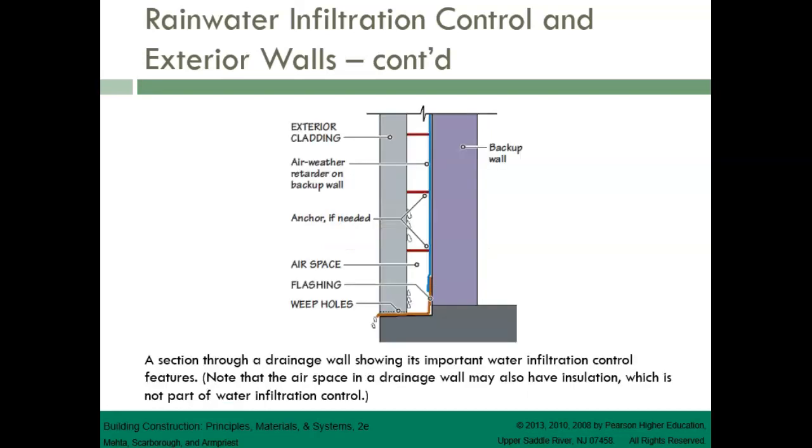A barrier wall is a wall that functions as the primary structure and at the same time performs as the building envelope. CMU load-bearing structures are examples of this wall type. This wall type resists water infiltration either by providing an impervious barrier to water, referred to as a face-sealed wall, or by functioning as a water reservoir, a reservoir wall.